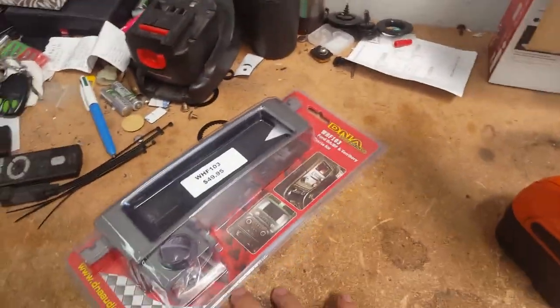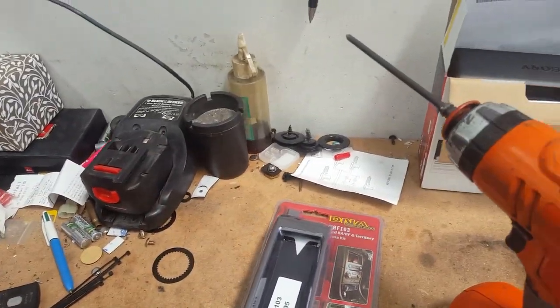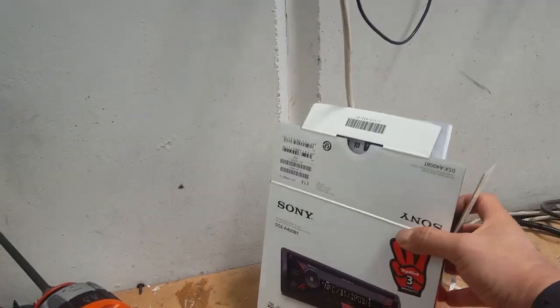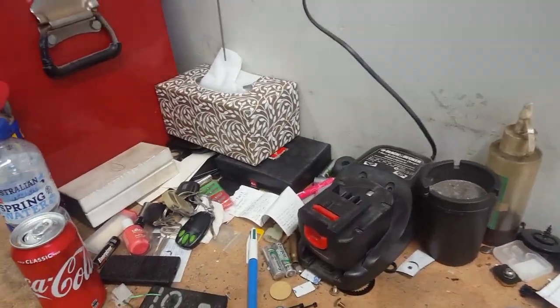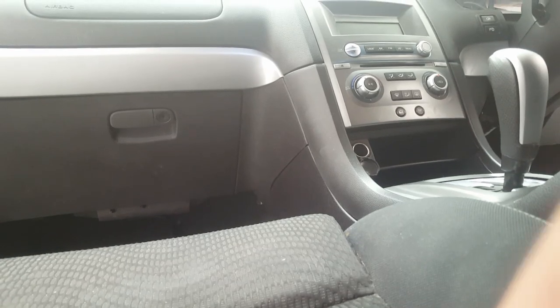Using a kit from DNA here, just a BA BF fascia or Territory fascia kit, and we're putting in a Sony mechless Bluetooth head unit. Okay, just prepare this by taking out the factory console part here. This is that.